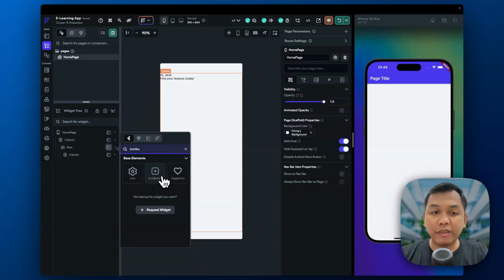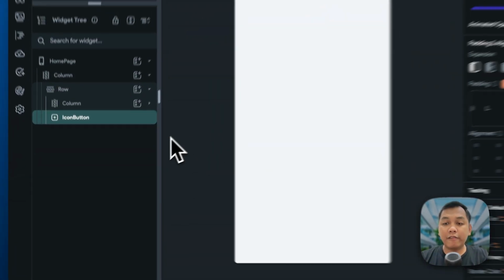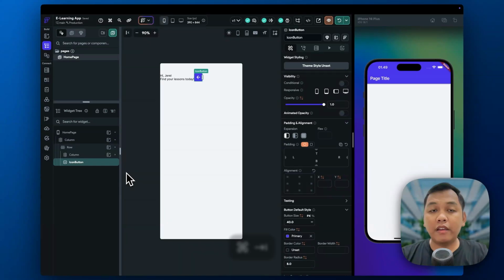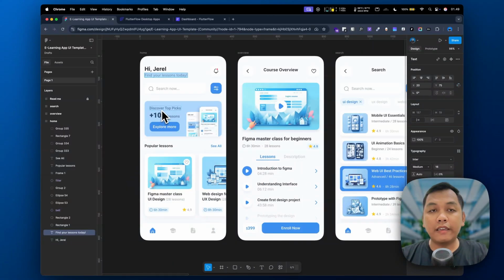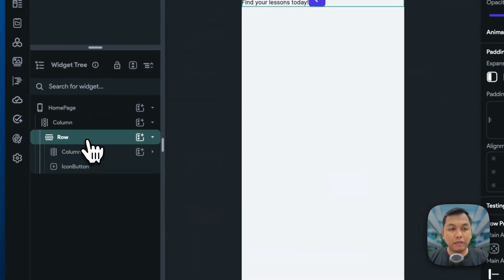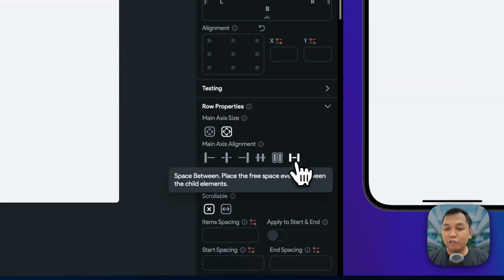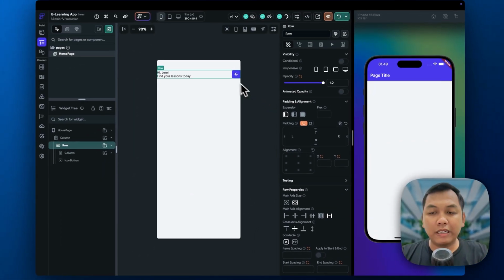In FlutterFlow it's built in, but we can still create our own, something like a container with an icon inside that. So let's go to the row and set main axis alignment to space between, and it will look like this.